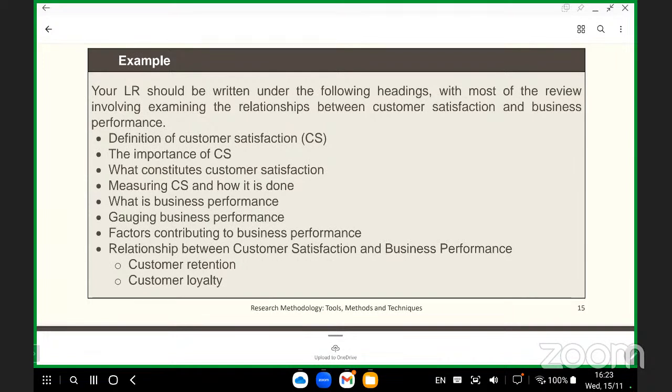Mulakan dengan dependent variable dulu. Kalau katalah tadi intention behavior tadi kan, purchasing intention towards halal food tadi, so mulakan dengan purchasing intention definition. What does it mean by purchasing intention? Ataupun pergi kepada intention dahulu, intention behavior dulu, baru pergi kepada purchasing intention pun boleh juga.